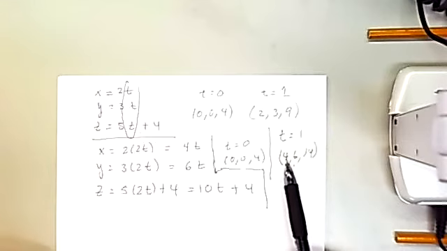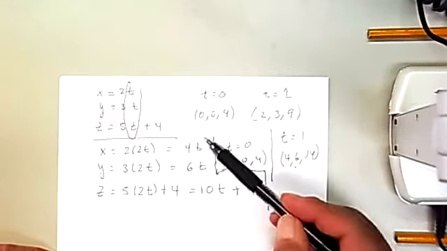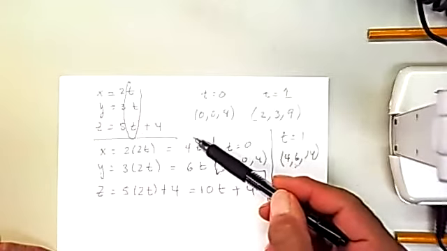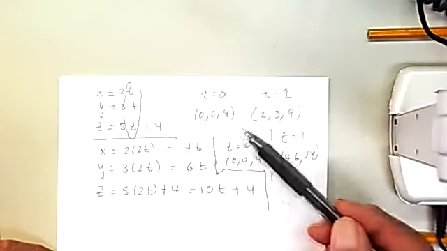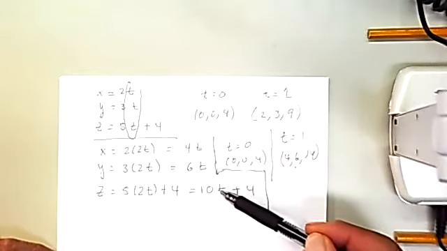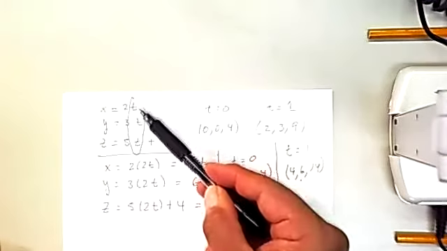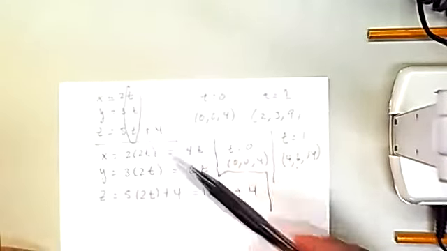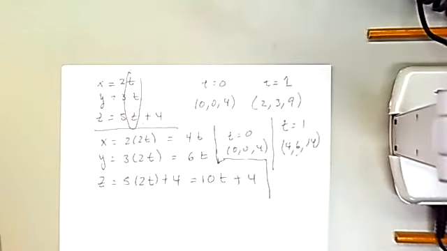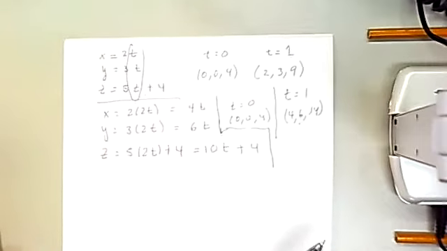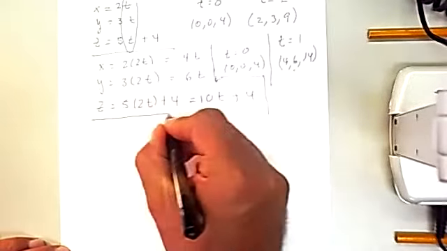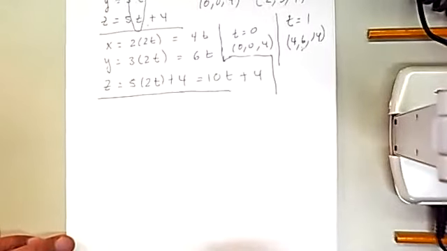So we have to be careful. The difference is that even though we start with the same point of 0, 0, 4, the vector we're using to travel through the line is going to be longer, 4, 6, 10 versus 2, 3, 5. So we got to be very, very careful with parametric equations. Let me give you a third variation of the same kind of line.